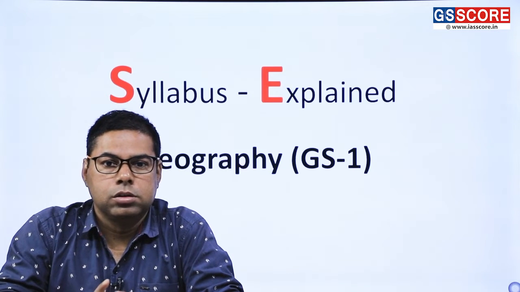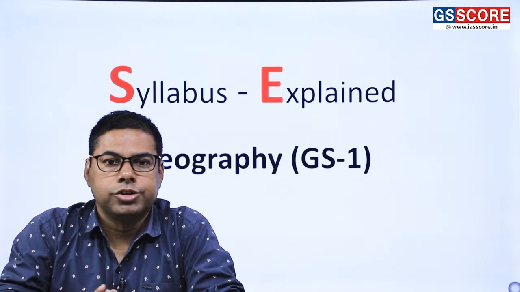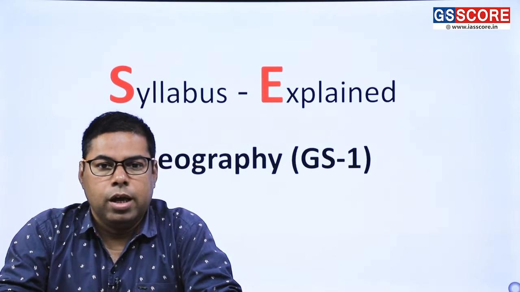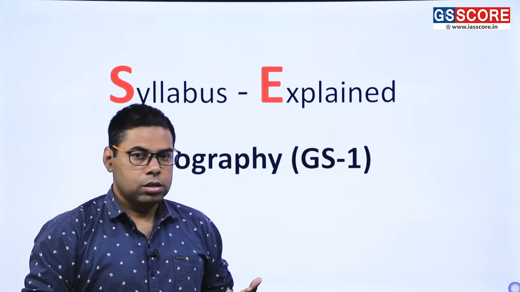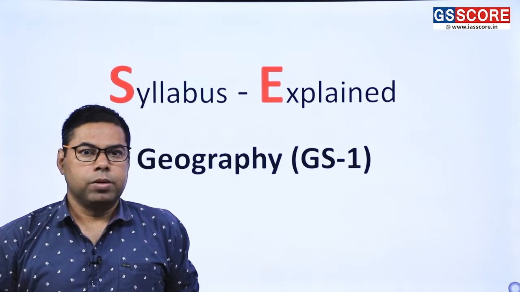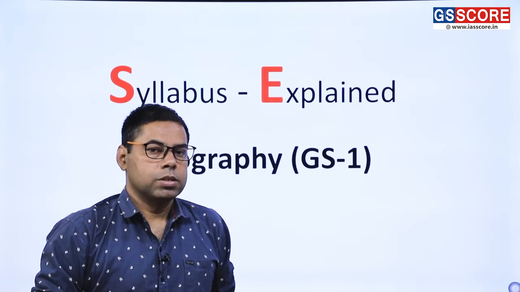So today again we come back with the syllabus explanation, that is for the GS paper 1 and geography section. So in the previous section we have discussed the physical geography, how this physical geography covers a large area in the GS paper 1, particularly the mains. And in the previous section, we discussed geomorphology, climate, oceanography, environment section. That includes topic 1, 3 and topic 4 part of the GS paper 1 syllabus.